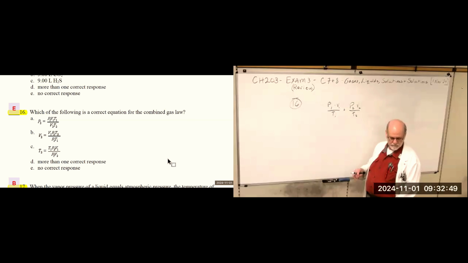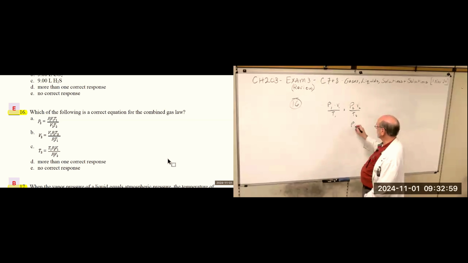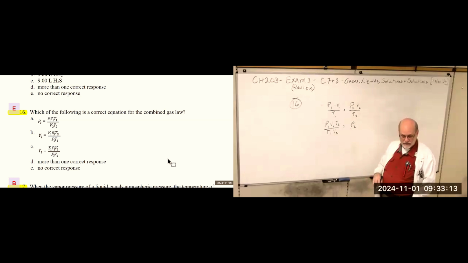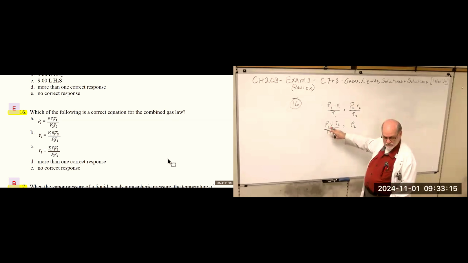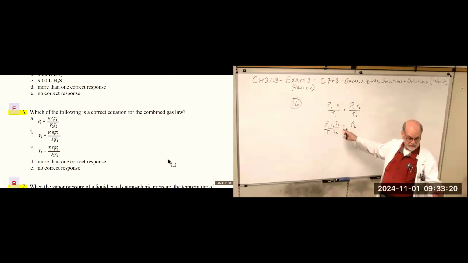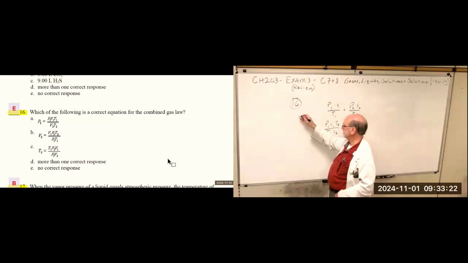So each one of those solves for pressure 2, volume 2, temperature 2. One of these. Right? If we solve for pressure 2, that means that T2 goes on top over here, and V2 comes over here, like that. Right, so is that right? PV? No. A says T1 should be T2, right? So A's out.